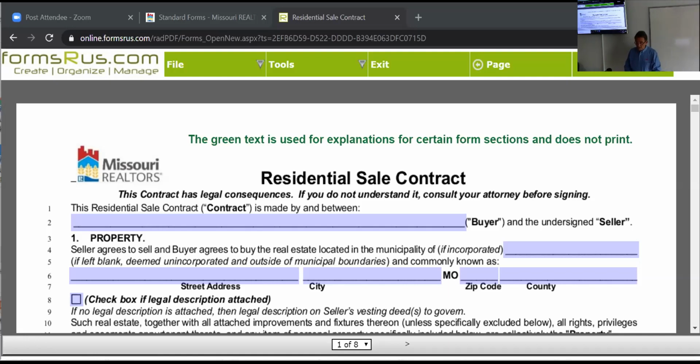And then I would also mention here that if there is a storage building in the backyard or a play set, you might need to address that. If you want the storage building, then you could put in there that storage building currently in the backyard to remain with the property, or the play set to remain with the property. But sometimes you don't want a storage building because of its condition, or you just don't want it, and then you need to exclude those and direct the client to remove those prior to closing.